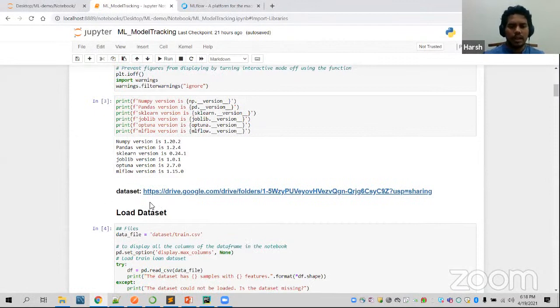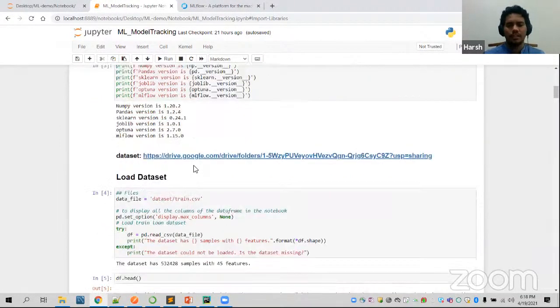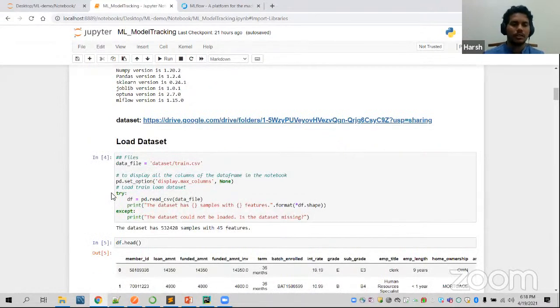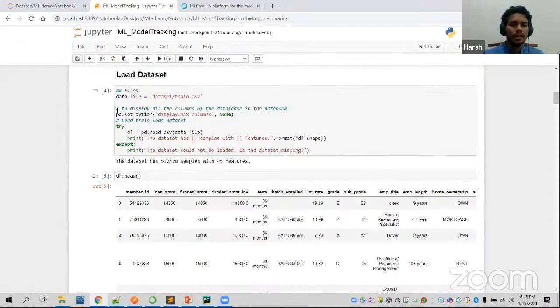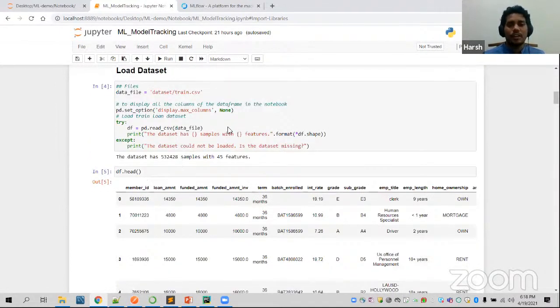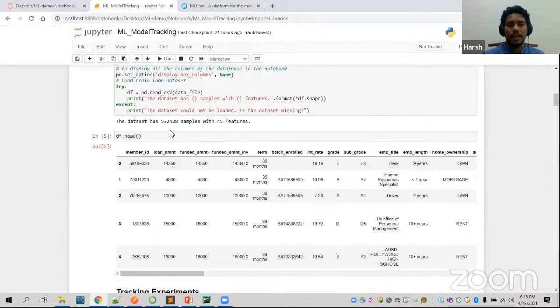I also have data which we can use. I will also share the GitHub link where you can get these notebooks and code and try it yourself. So I have loaded the data set. You can see there are 45 features, for which I have to predict whether that particular person will default on a loan or not.